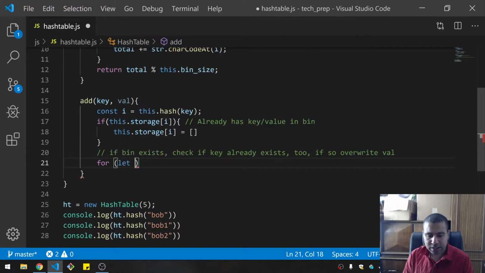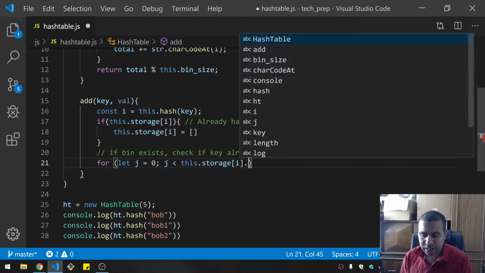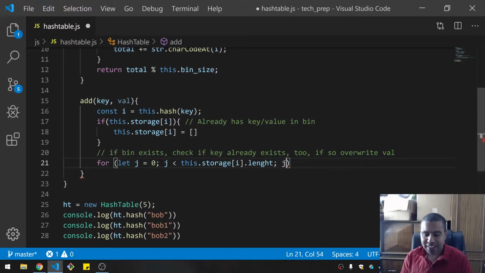For let j equals 0, I just gotta use another letter here, another value for my iterator, and then j is less than this.storage i.length, and then j plus plus.